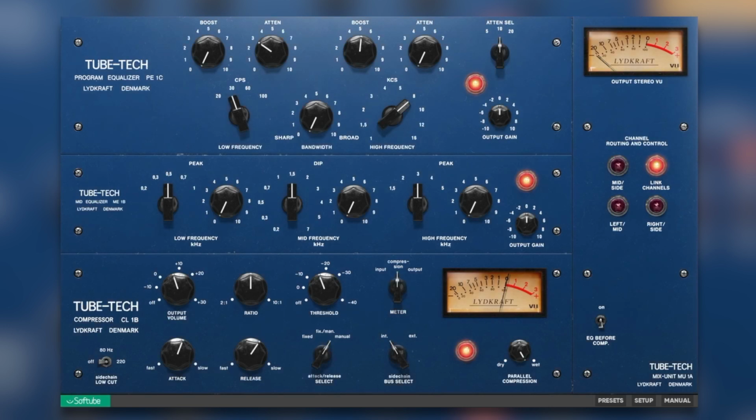Yeah, it's doing the job nicely. The compressor's catching maybe a little bit too much on that vocal. Something I can adjust later, but it gives you an idea of what this can do.